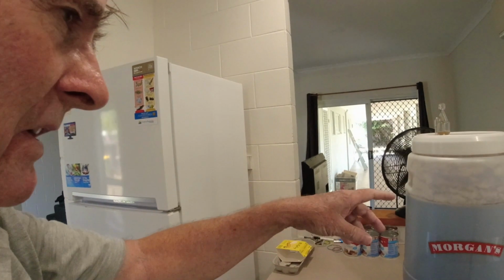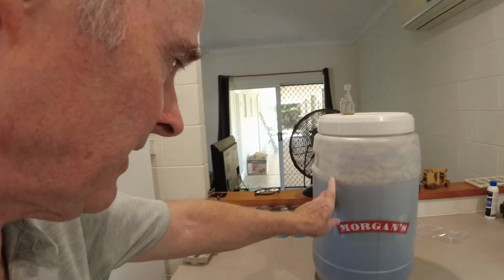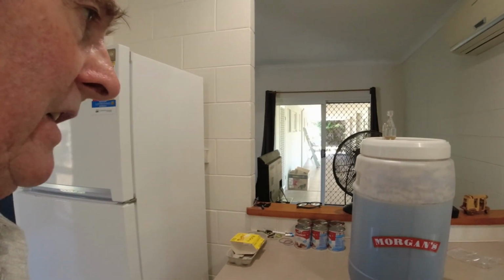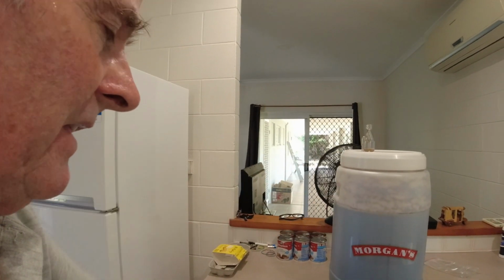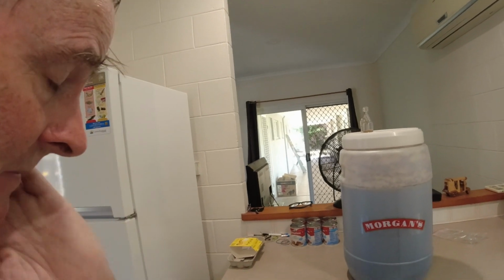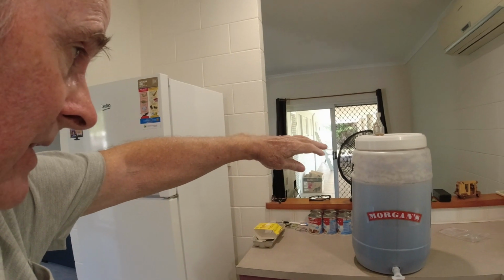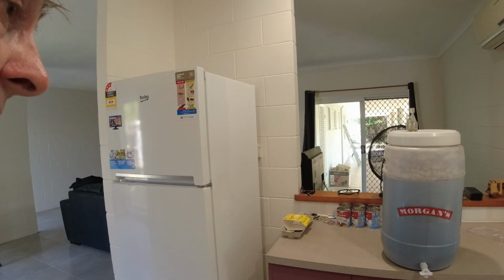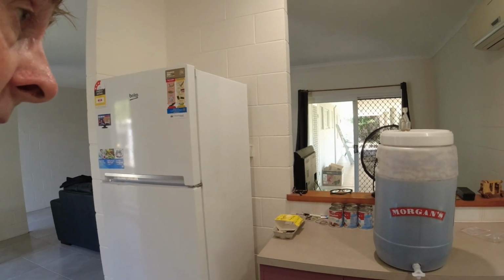By the way, you're not supposed to go any higher than this. This is the line here. It's supposed to be 23 litres when you do it this way. You're supposed to leave an amount of air there. I think someone saw my brewing on video online. They thought maybe I'd left it a bit light on there, but that's the way you do it. That's what they specify. So look, there might be something worth drinking here.